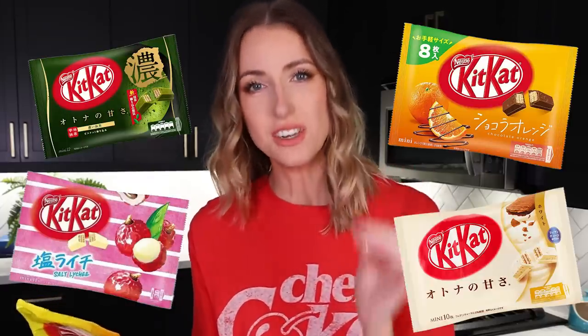All right, next we're gonna do some food. There are a couple of different things, and we're gonna start with these Kit Kats, but they're not just any Kit Kats. They are Kit Kats that I have never had before. They are cheesecake flavored. These are from Japan, and they have so many interesting and unique flavors. I saw this on the list and I was like, well, it has to be good. It's on everyone's wish list. So we're gonna try that out.